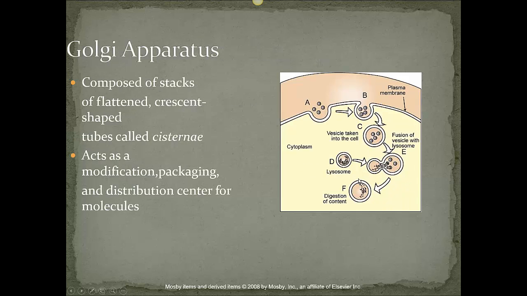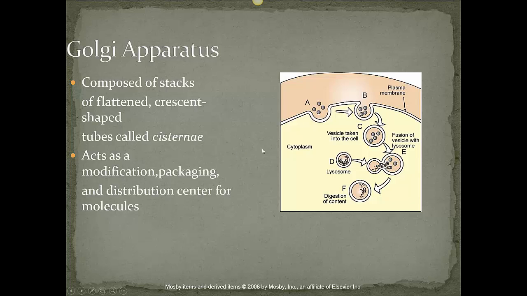Golgi apparatus, its whole job is to take things from the ER, smooth or rough, and then repackage them so that they can be used in the cell as a vesicle to store things, or in this case to be a lysosome. So a lysosome would be used to dissolve something like this. Could be bacteria, this could be a white blood cell, and if this bacteria is brought in, this lysosome package is going to come over to that bacteria that's been engulfed by that white blood cell, and then those lysosomes are going to be released and they're going to kill that bacteria. So it packages things like lysosomes. It also packages things for export out of the cell.